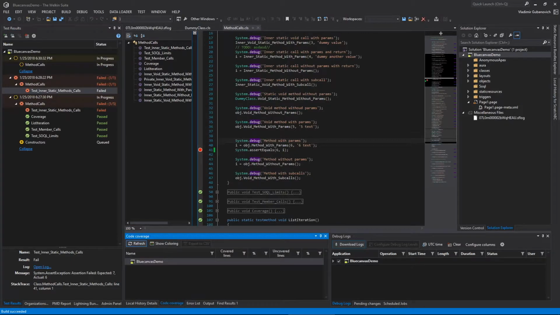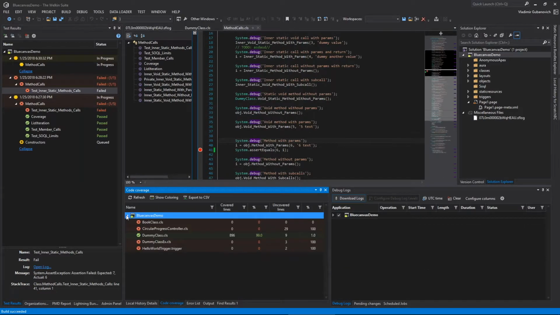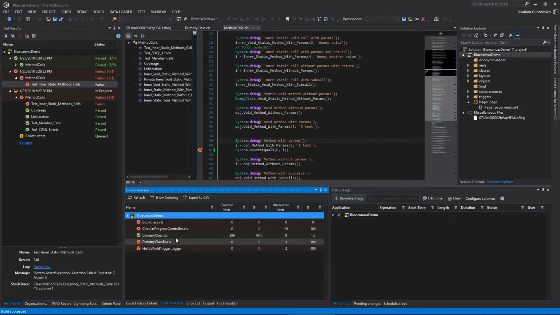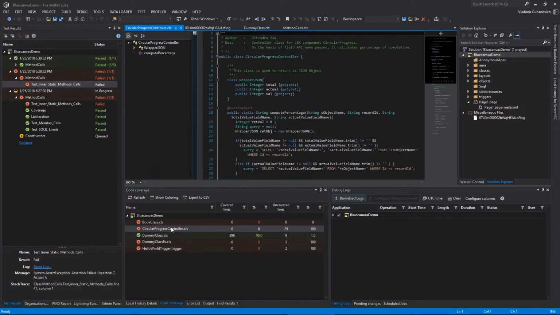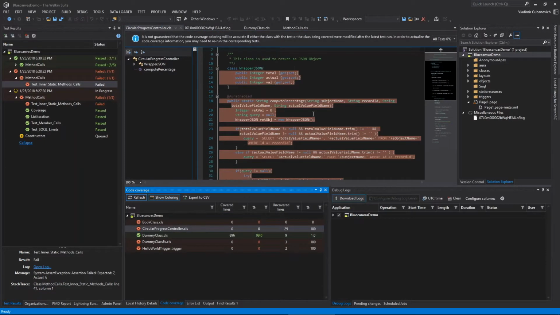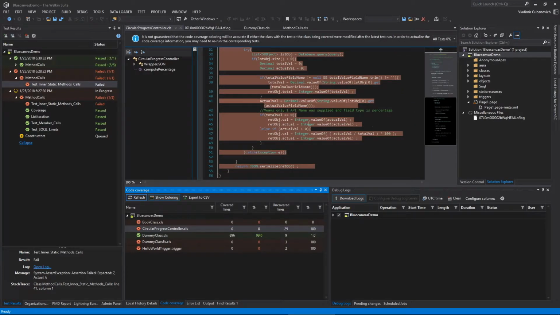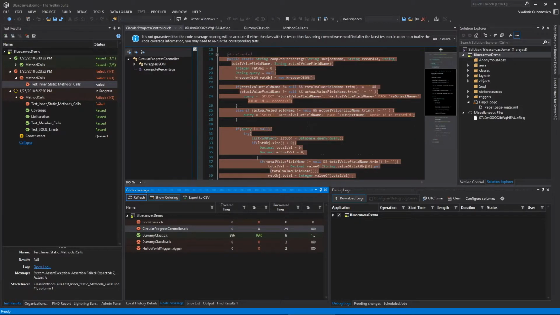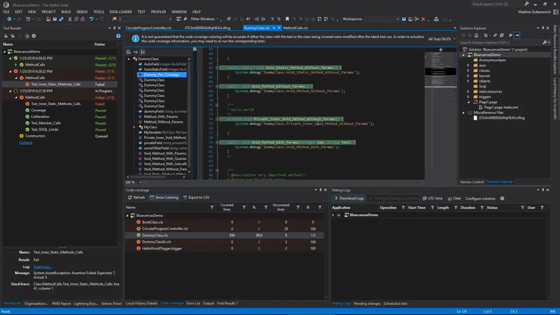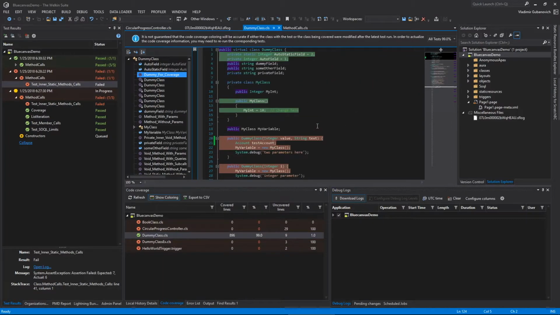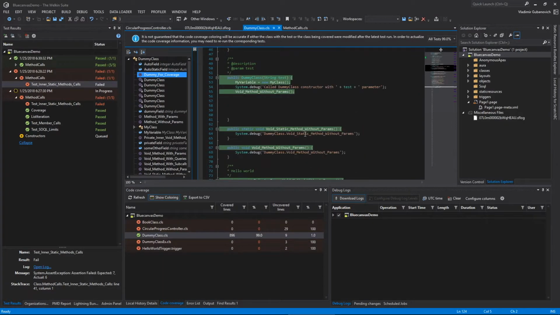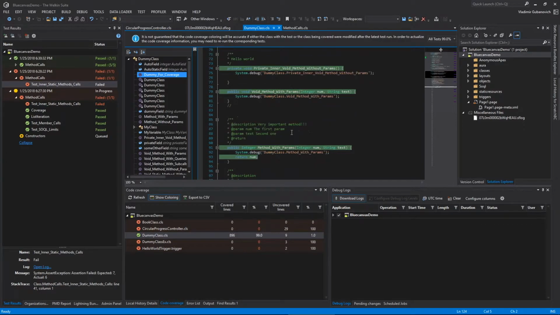The last thing about the unit testing, okay, not the last, but still, code coverage. So of course you need to care about code coverage. You need to increase it. You want it to be good. So you can see all of your code coverage in the code coverage panel. You can navigate to any item right from here. You can enable code coverage directly in the editor, so you see what lines are covered and what lines are not. I can switch to another class. And in this case, I know where I need to put my attention to increase the code coverage.